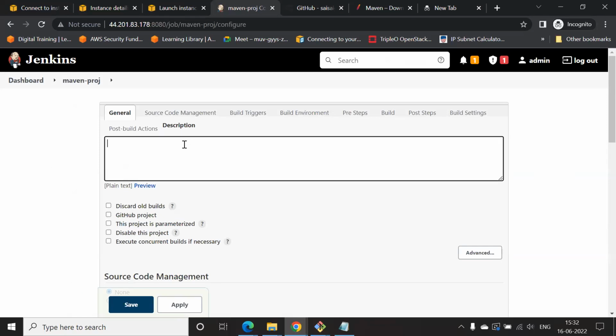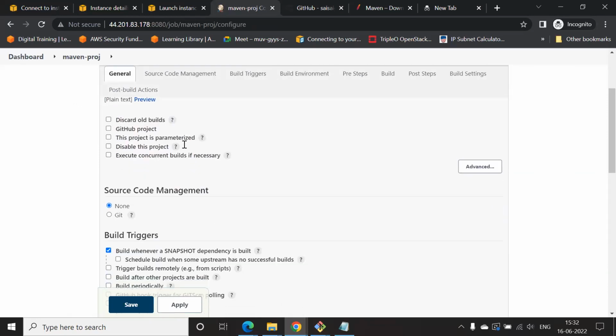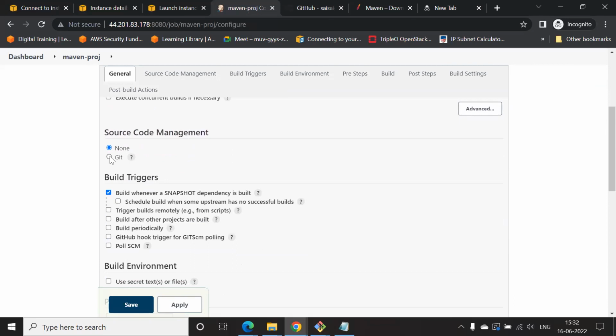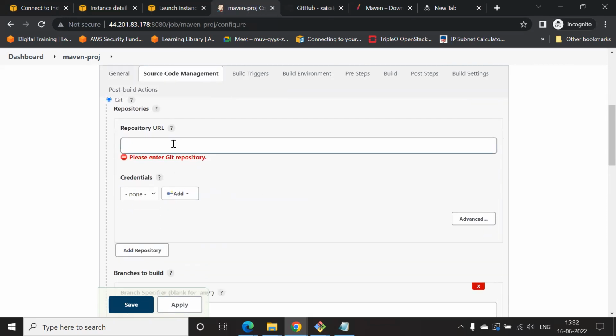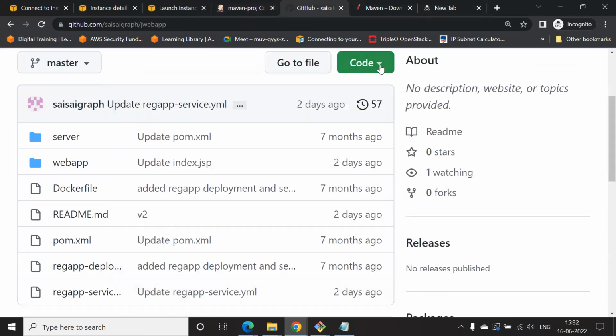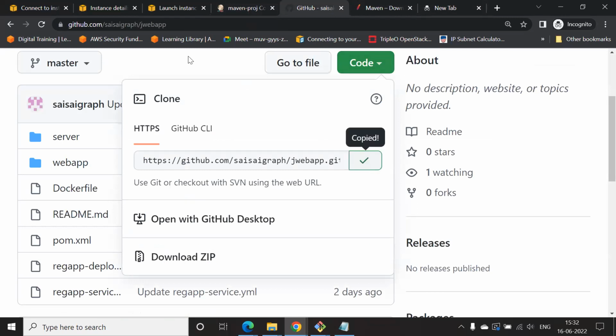And just say the Maven project there. Then go into the source code repository. And let's say, now select Git. In the repository, we need to give our Git clone, that path we gave yesterday. If you still have it, yeah. Copy the Git clone, yeah.